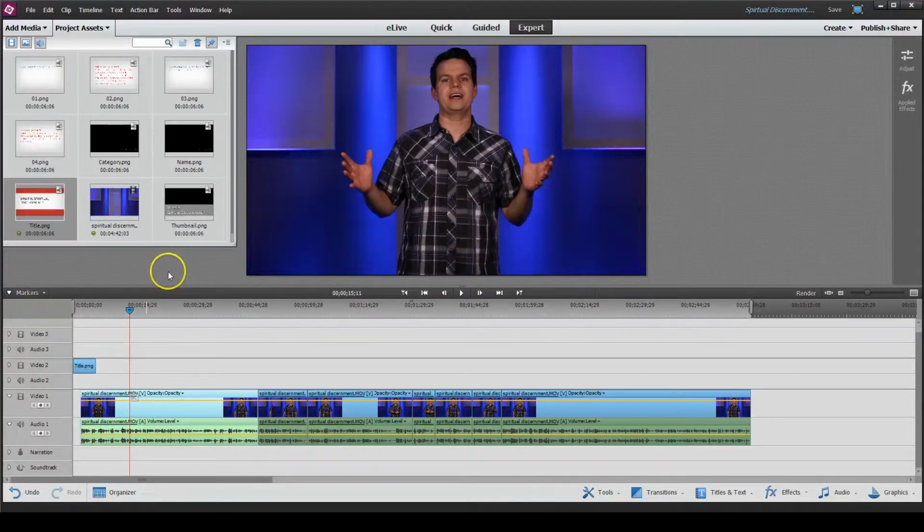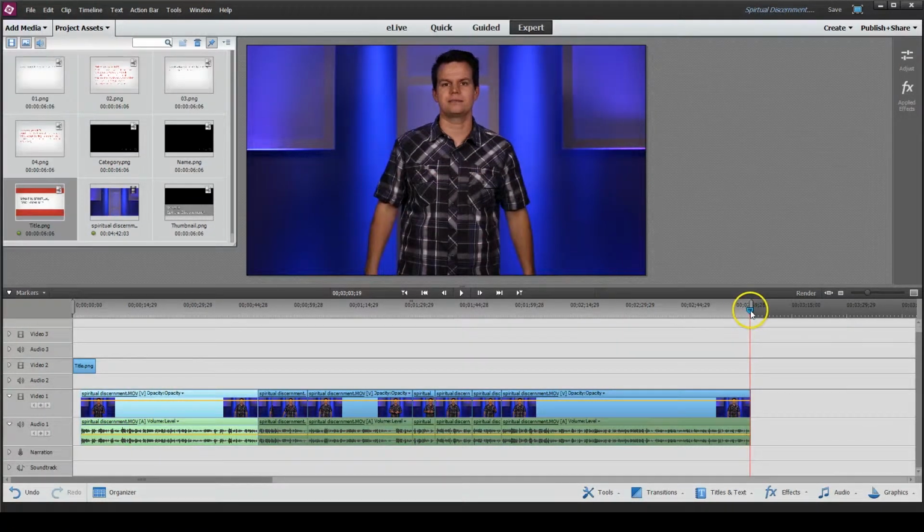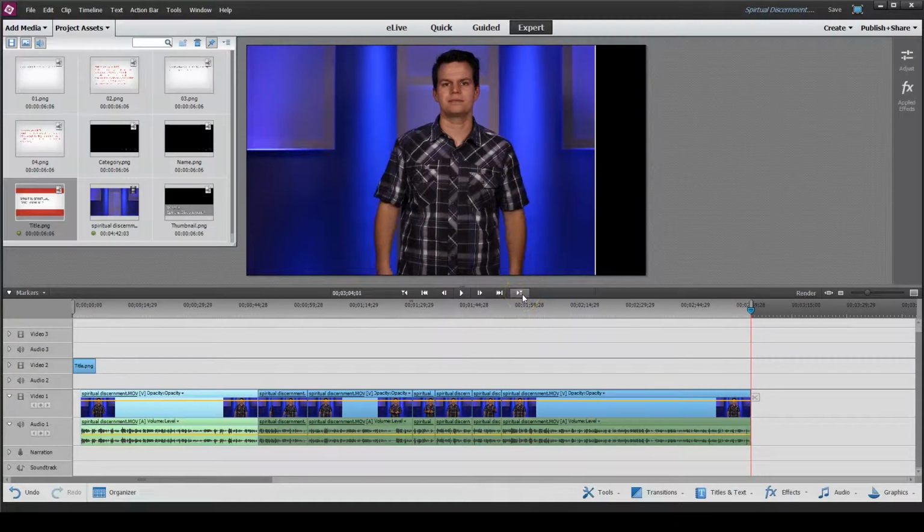Then I'm going to do the same thing at the end, except I'm going to start at 2 seconds before the video ends. So let's look at when our video ends. You can hit this button right here and it'll jump to the end of your video. This little black bar, that's what that means. This is the end. And I'm going to look at the time, and it's 3 minutes, 4 seconds, and 1 frame. So I'm going to go back 2 seconds, so it'll be 3 minutes, 2 seconds, and 1 frame.